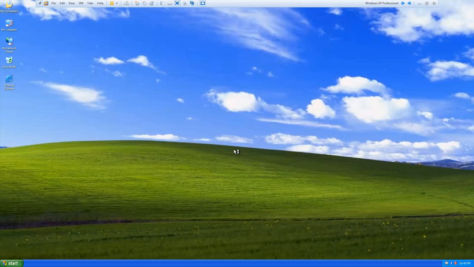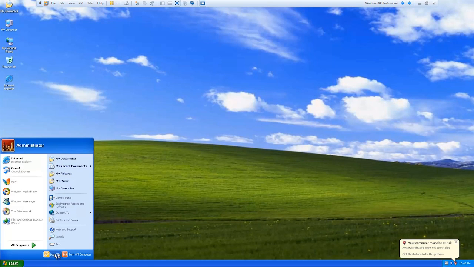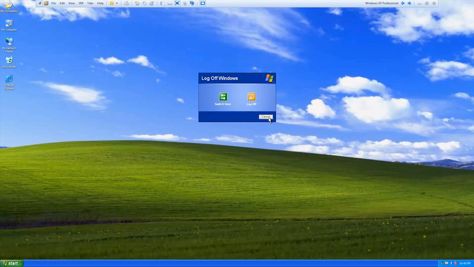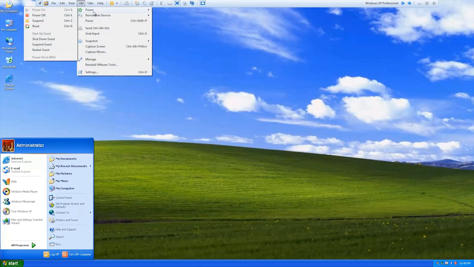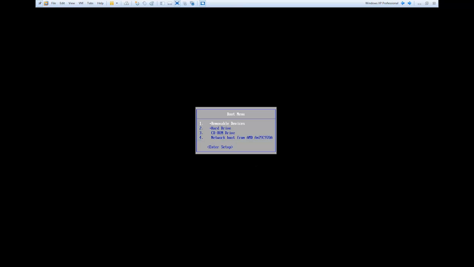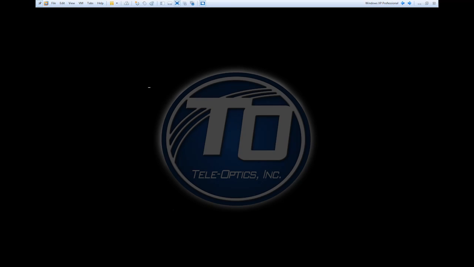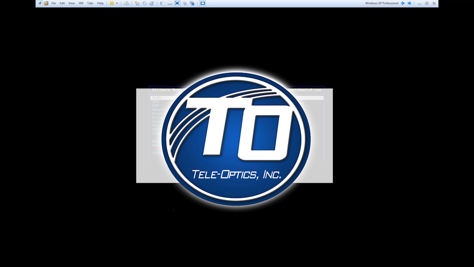Okay, now let's say for the sake of argument that I didn't know what that password was. I'm going to get my virtual machine to boot off the CD drive. And now I'm going to go through the process of wiping the Windows password.